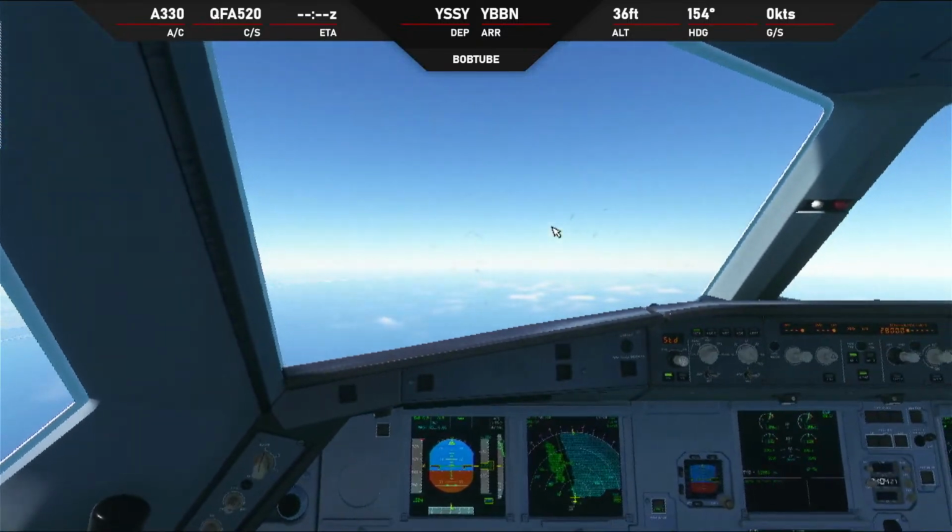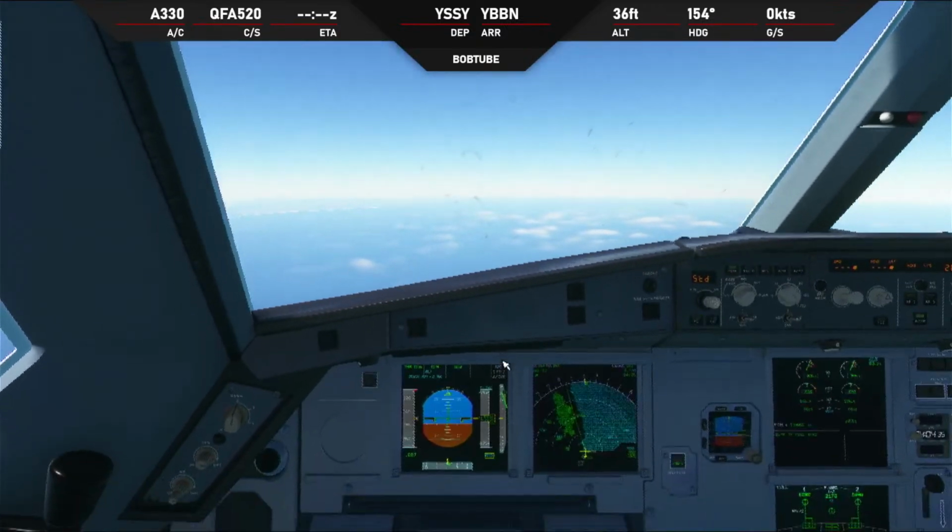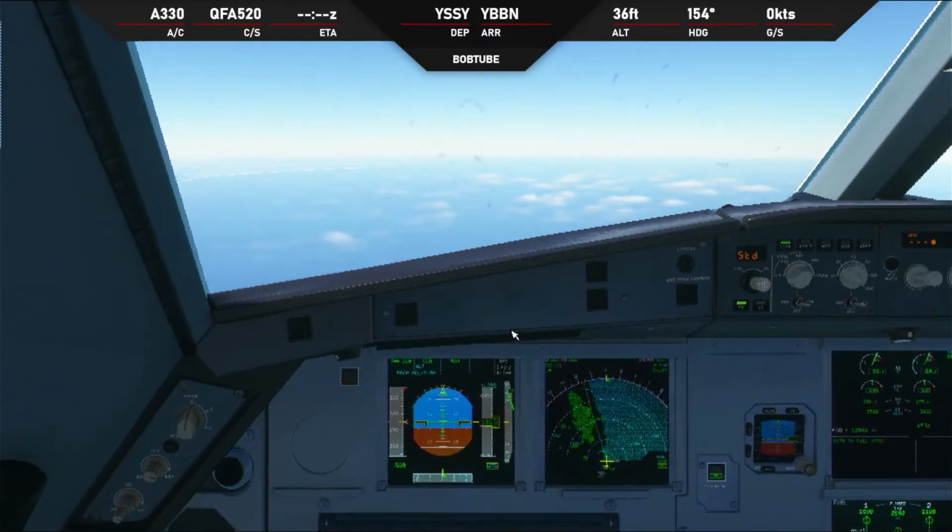Ooh, 3777. That's a clean squawk code. How neat's that? Readback: cleared to Canberra via flight plan route, runway 16, Dosal 1 departure, 5000 feet, squawk 3777. Velocity 267.